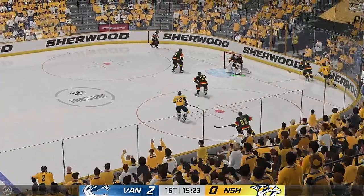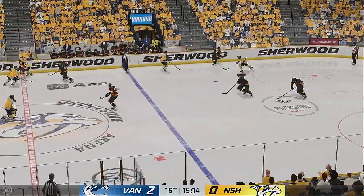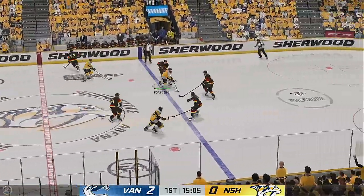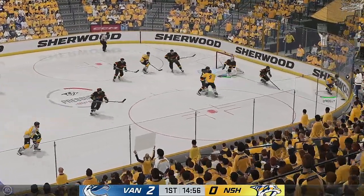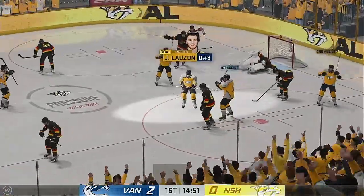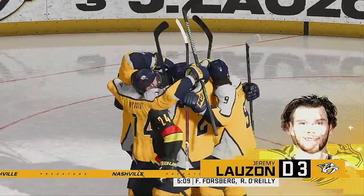Novak's got it in the offensive zone. Vancouver's going to play the puck from behind the cage. Sends it over to Zadora. And they turn it over in the neutral zone. Nashville's been disrupting play all night long. And this is because of their stick position. You have to find ways to be a real... And that's his first career playoff goal, and he'll take it.